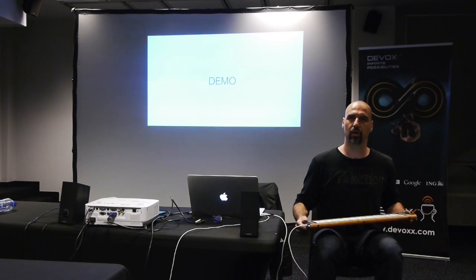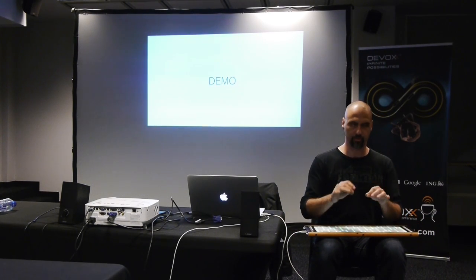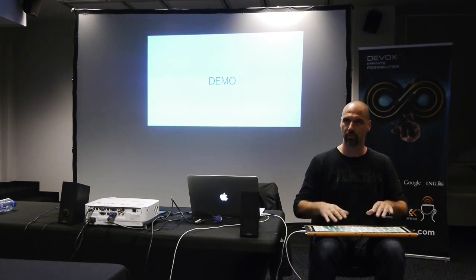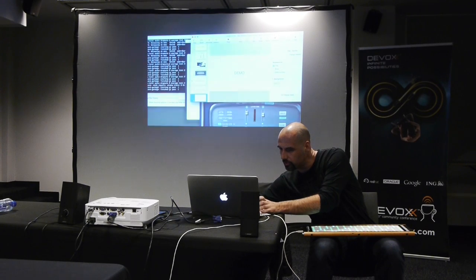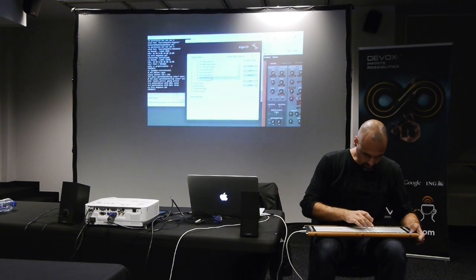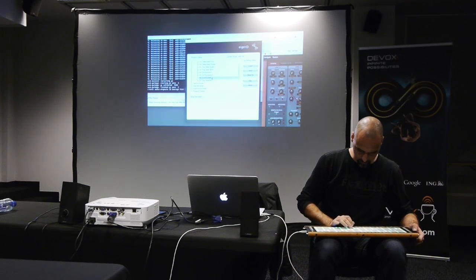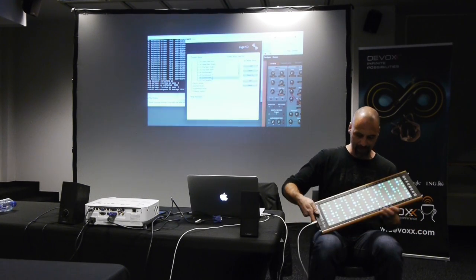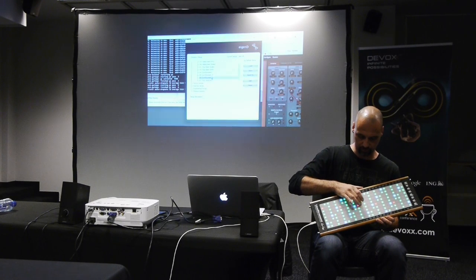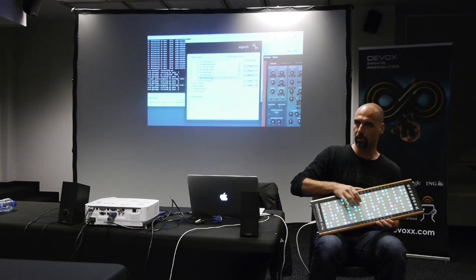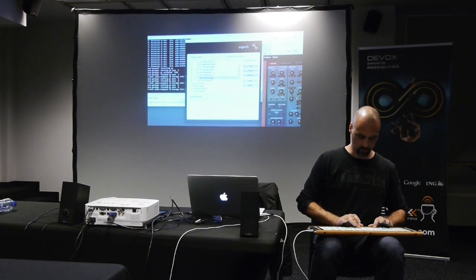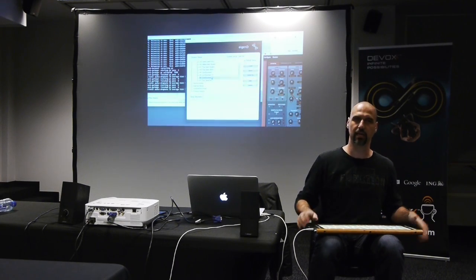So that brings traditional musical instrument performance, where you have all the expression capabilities under your fingers, and not with wheels to the side or knobs on the front. Everything you can do is right here, and you can control it. I can maybe switch to another sound here if the computer cooperates, because it wasn't earlier. Let's see if that works better. So here you've got another axis: I can change pitch like this, and at the same time, if I move in that direction, I open a filter and I close it. And I can change that again independently for each touch.